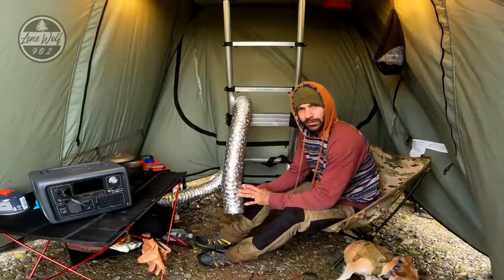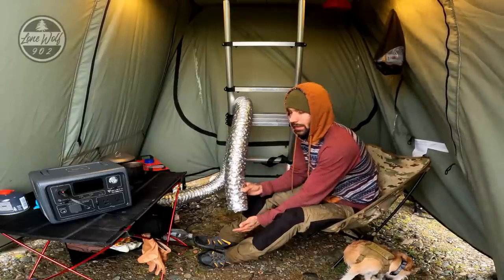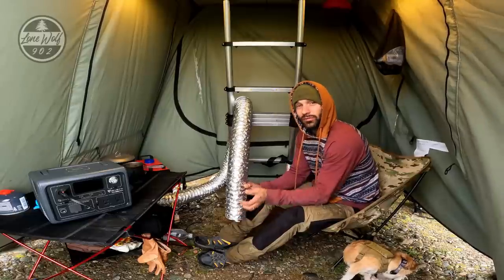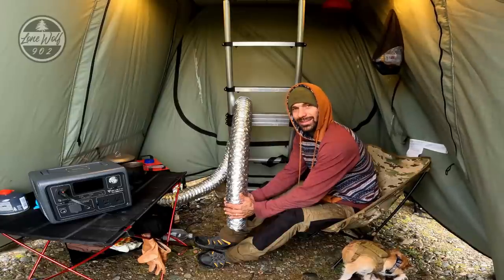And then I'm gonna shut it off, save it for later on, and turn my attention to cooking supper because I am hungry. It is getting later and I'm starting to feel the dampness and the cold set in. So I'm gonna run this for a little bit, soak in some of the heat, and then start cooking.